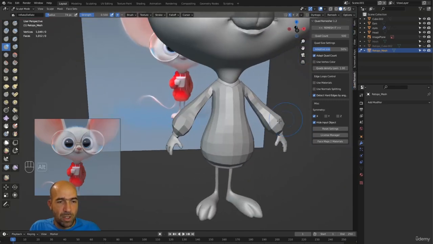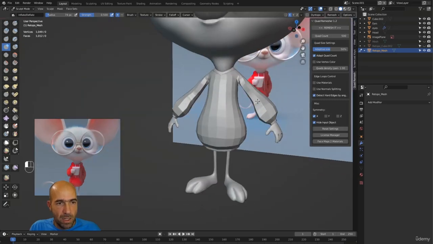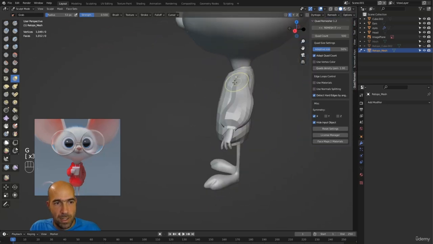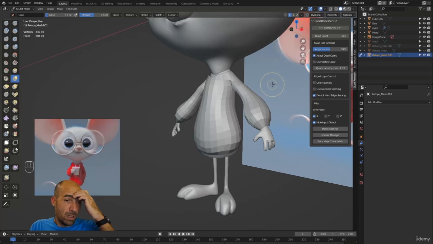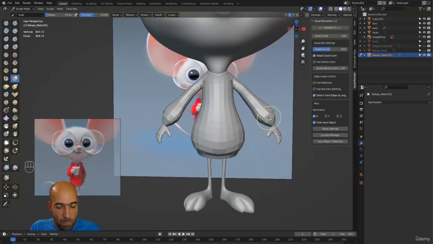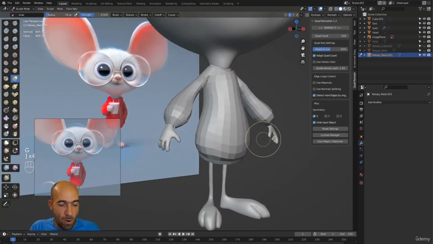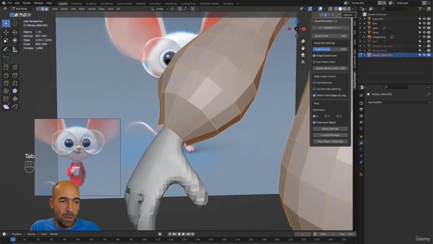Of course, we can remesh it again because on the sleeves it started to look ridiculous. So we probably would want to remesh that one more time. Let's do this. Remesh it. You can remesh it as many times as you want. It doesn't matter. Now for the end of the sleeves, I see we have problems here, but we can fix them by pressing Tab to go to edit mode, and then I will show you something very interesting.